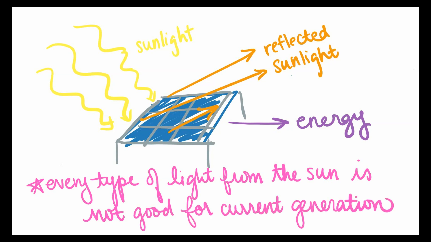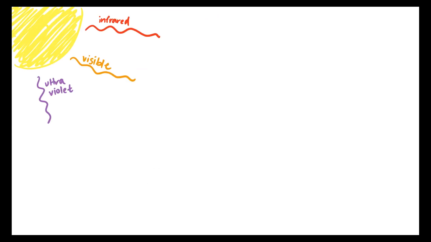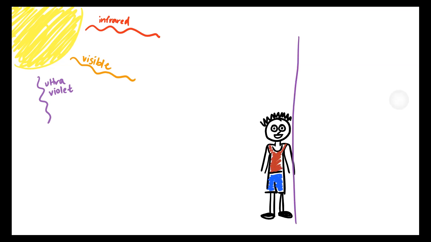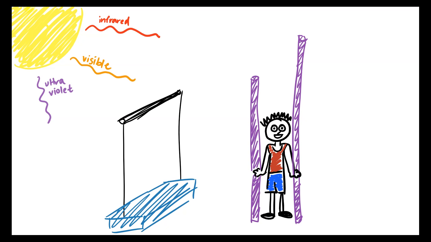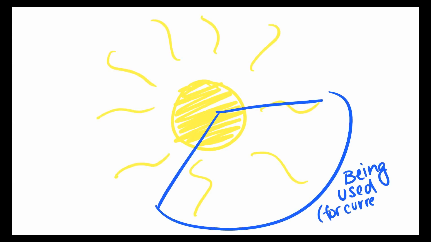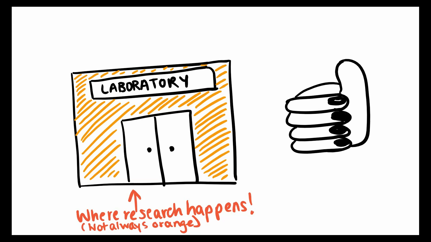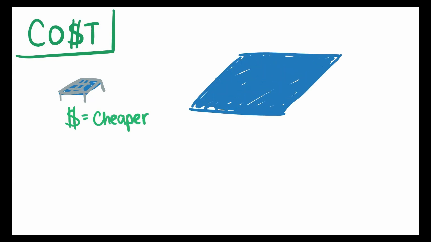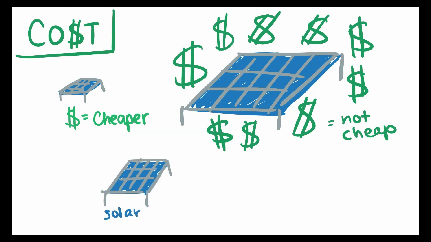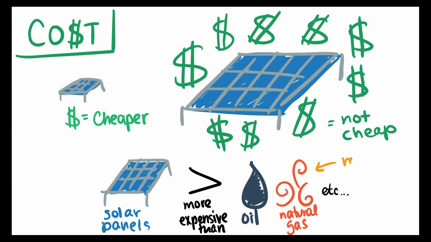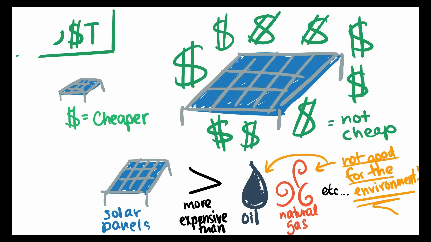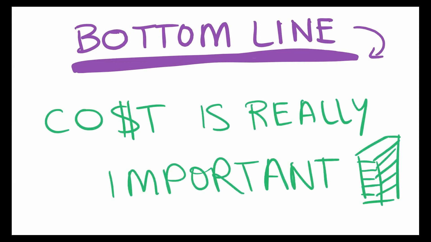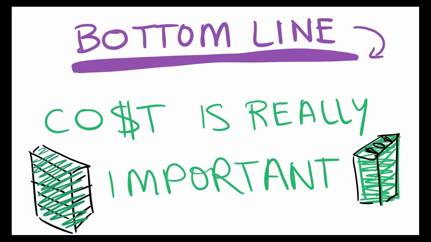Another reason is that the type of light that hits the solar panel is not right all the time for current generation. You can explain this using the pole vaulting analogy — sunlight provides many different energies, like many different sized poles. Several of them are big enough so we can clear the bar and go down the slide, but some of the poles are too small and we can't even clear the bar. This means not all the light from the sun is being used, making solar panels less efficient. There's a lot of research going on to improve those efficiencies. But we also have to think about how much they cost — small solar cells are not too pricey, but bigger panels, price is still an issue, and they can be more expensive than other types of fuels. Those other fuels are not environmentally friendly, but the bottom line often is how much they cost. Again, there are a lot of advances being made looking at new materials that could be even cheaper.